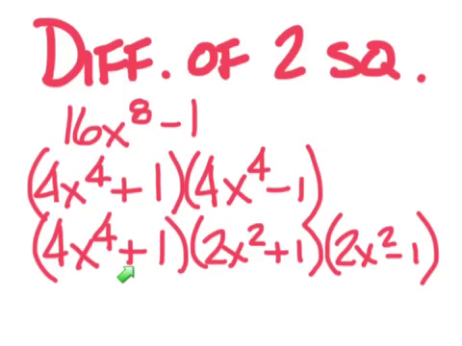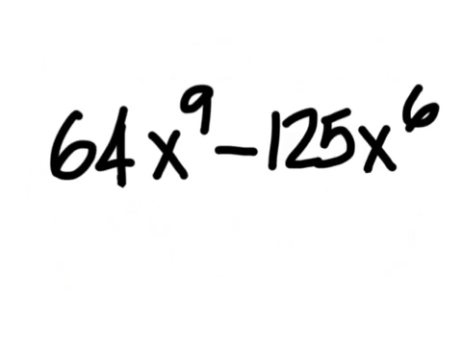What is this one? Yeah, 64 is a cube. So is x to the 9th, 125, and x to the 6th. What's the cube root of x to the 6th? X to the third. No, x to the second. If you ever want to figure out if the variable is a perfect cube, then divide the exponent by 3. If you divide it by 3 and it comes out to be an integer like 2, then it's a perfect cube.